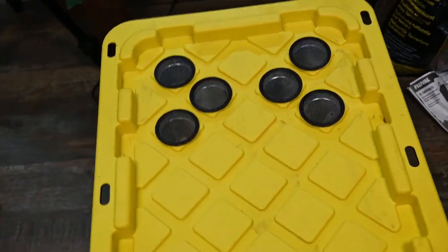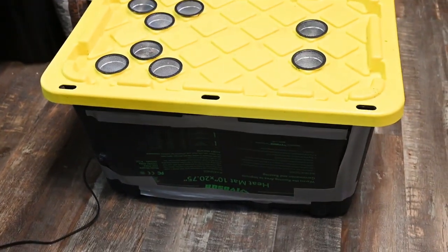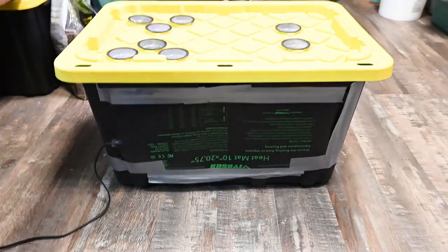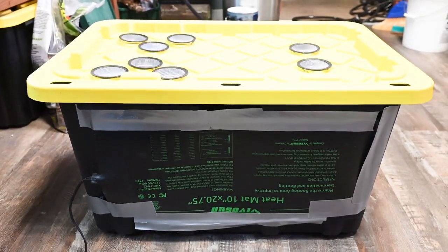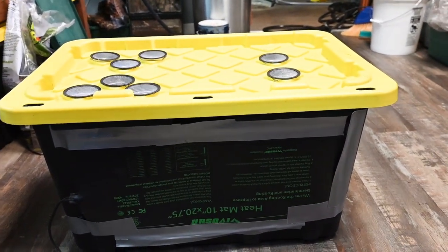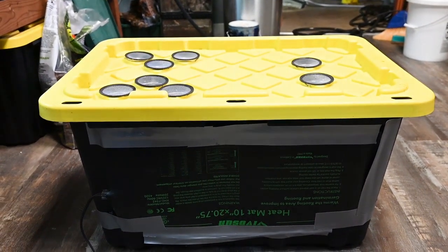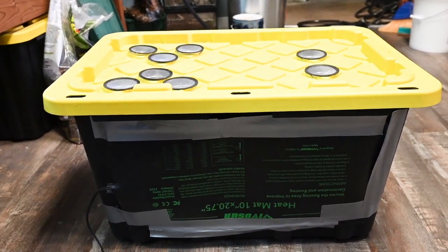Cockroaches are pretty easy to maintain and honestly I've had no issue whatsoever — there's pretty much zero smell. That smell is going to be dependent on how you take care of them and how you feed them. They do require slightly elevated temperature above room temperature to truly prosper, so I have a 10-inch by 20-inch seed mat just duct-taped to the side of the enclosure. It's a very low voltage seed mat — not like a Zoo Med heat pad — just enough to give a slight bit of warmth on one side, so there's no risk of it damaging the tub.